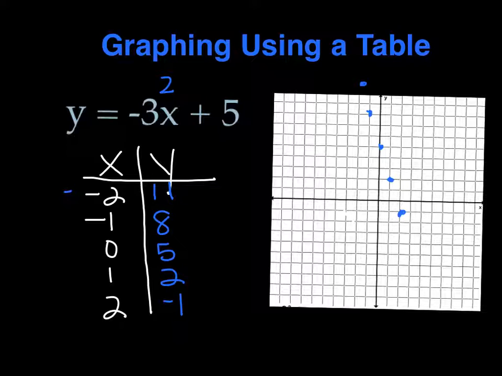Now, if you ever get anything that does not look like it is a line, it means that you made a mistake plugging in your values of x. It is very difficult to do on an iPad screen, but when you are working on your test or on paper, please make sure that you use a straight edge because your lines must be lined up and straight. And then you are going to graph a line that goes all the way through your grid, and you have to have arrows on the lines to show that it goes forever in both directions. And that is graphing an equation using a table.